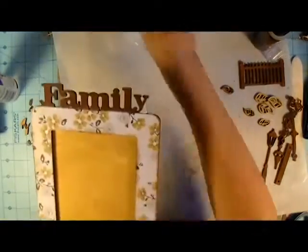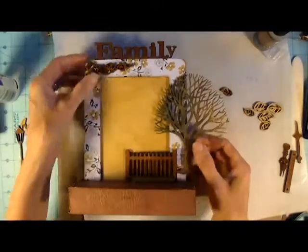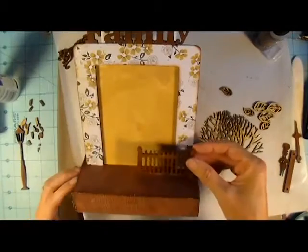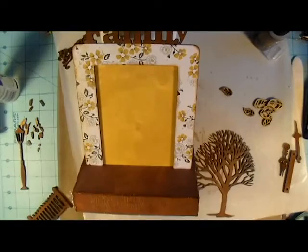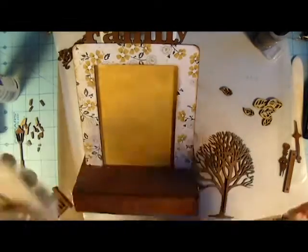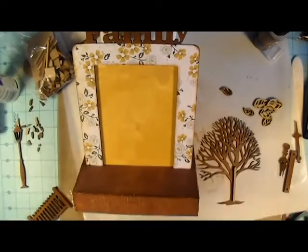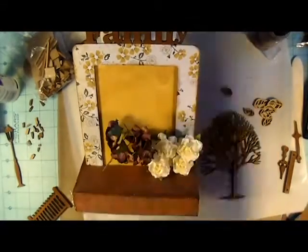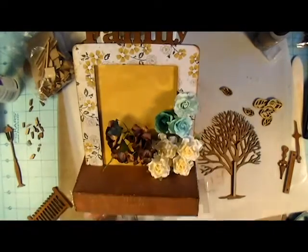And then I'm looking for a way to kind of support it so I can do the embellishments, but so that you can also see what I'm doing as well. So there's the tree. And I want it to kind of overlap the photo a little bit and then kind of hang off the side. And I want it to stand off of the frame just a little bit. So I have these little pieces. Those are like the interior bits that you pop out of SaCrafters products. And I save some of those that are different shapes that I think I might use for just this purpose. And I'm going to use them as kind of a little standoff from the frame just to give me a little bit of dimension.